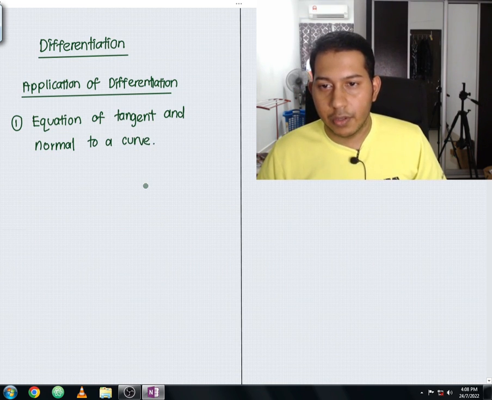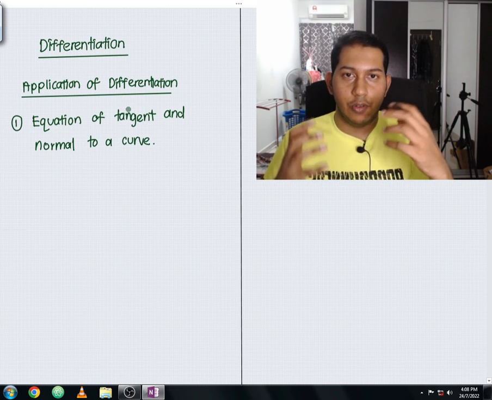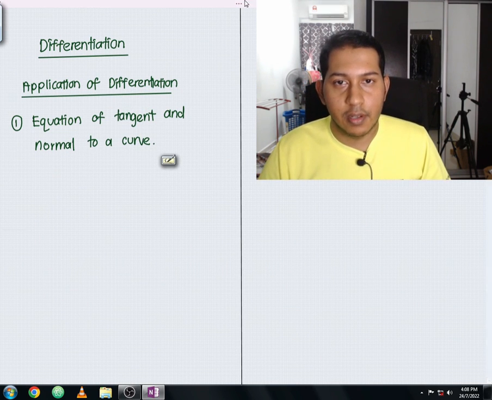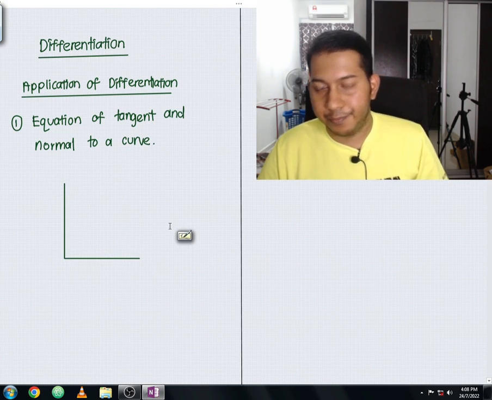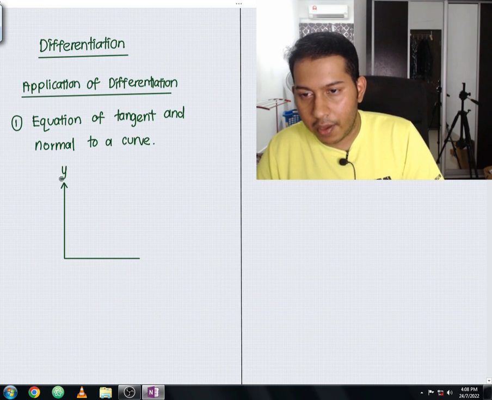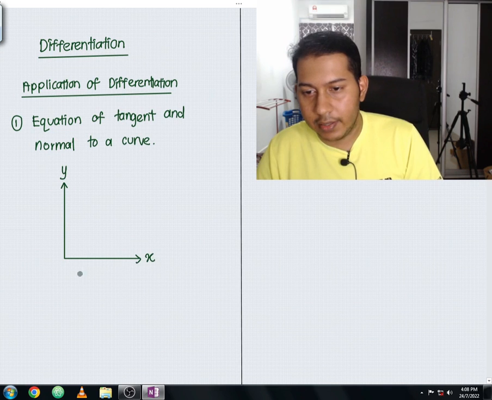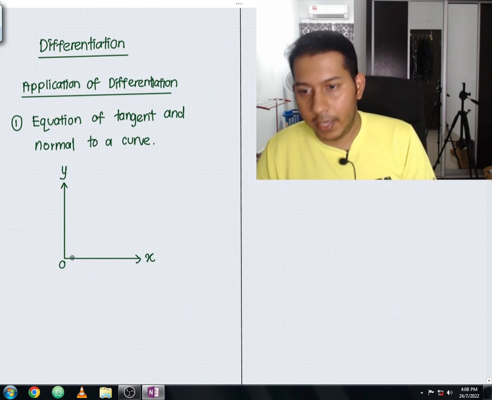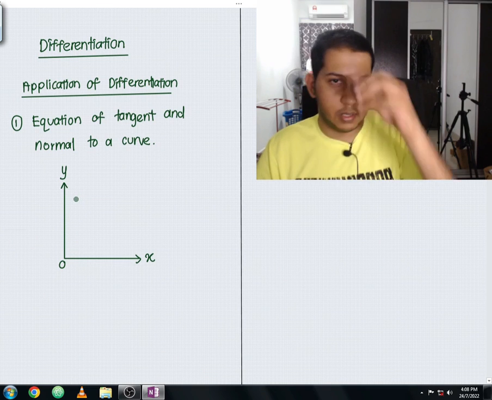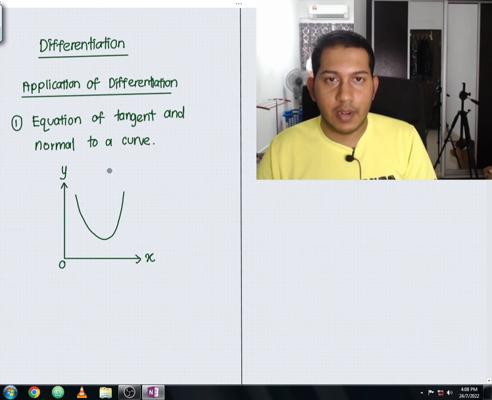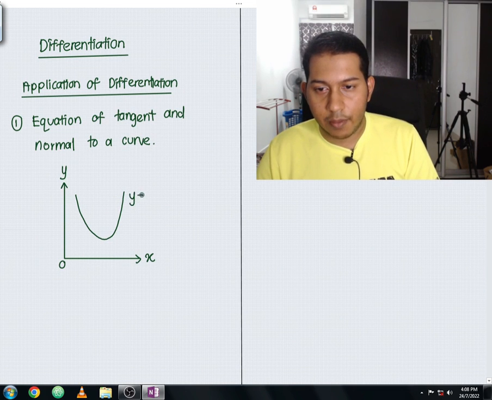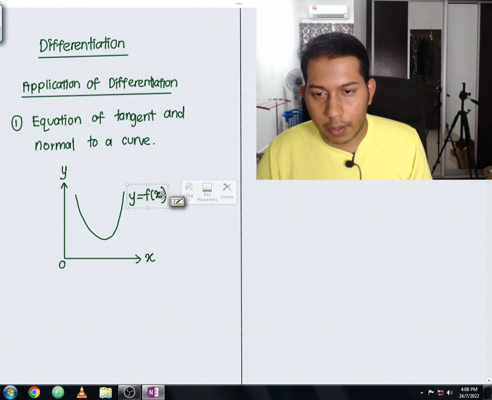Okay, in order for me to explain this concept to you, let me draw you a simple graph image. So from there I can explain easier. You have a y-axis, you have an x-axis, and here is your origin. Let me just draw a curve graph. From here, let's say you name this curve graph as f(x). So from here, your y will be equal to f(x).